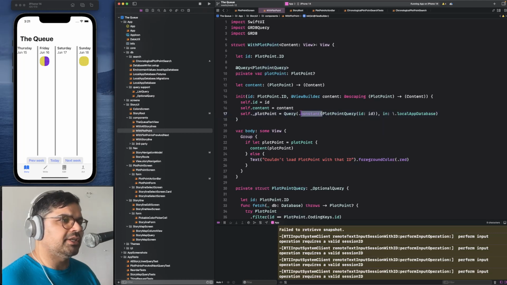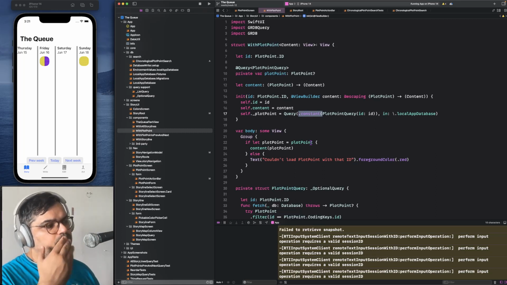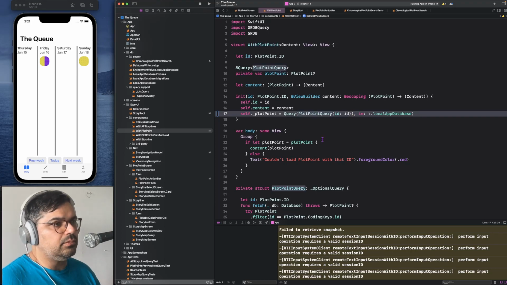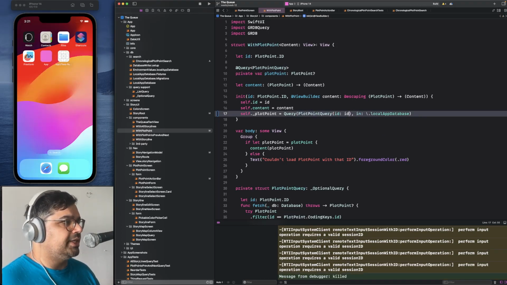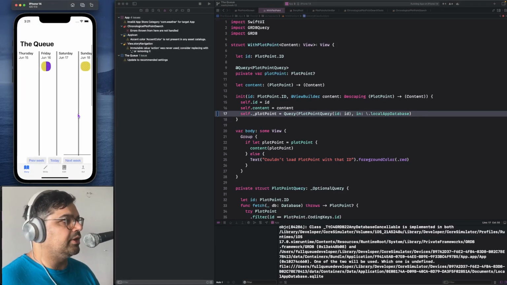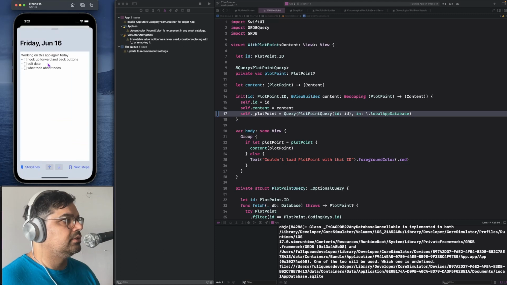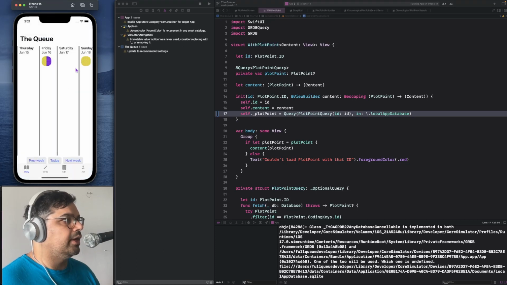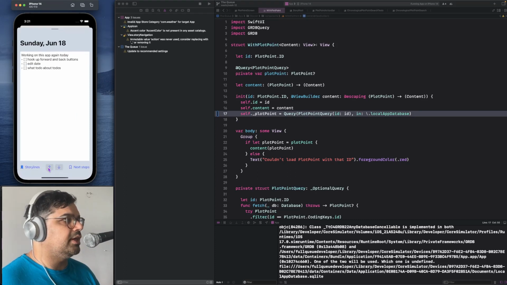Oh, is it because I made this a constant here? Let's try removing that. I'm not sure though. Well, at least I know now to look at the date, not the text, because the text is not loading right for some reason. So Friday. I guess we should go Sunday and then go up to Friday. Nope, still on Sunday.